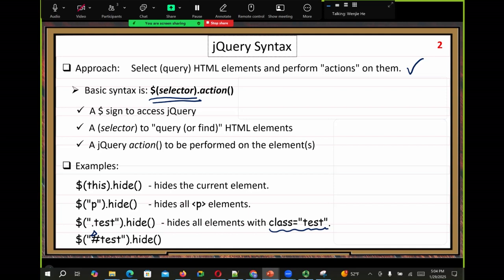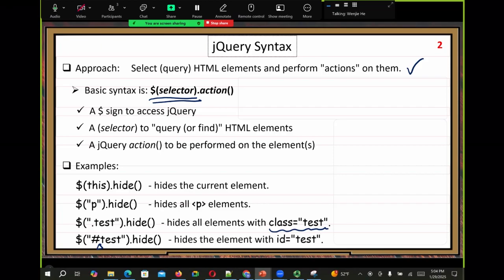Then the last case, dollar, you put a sharp sign. Sharp or pound sign. Then you refer to the elements with ID. Because in CSS, this sharp sign refers to the ID element, the element with ID test.